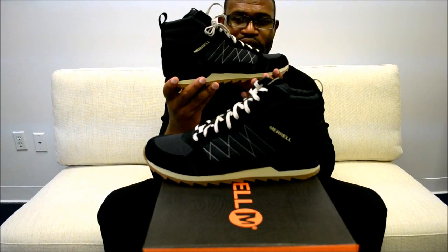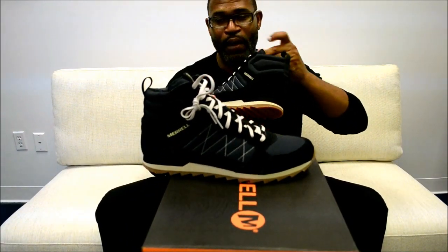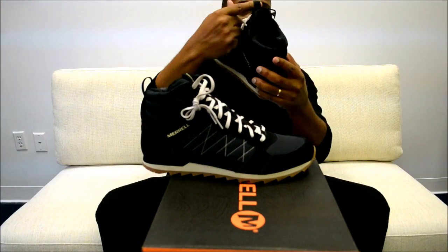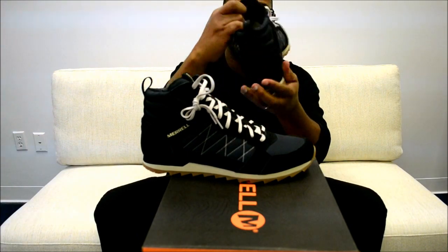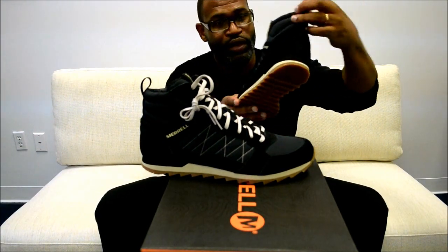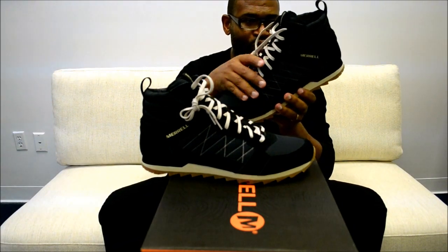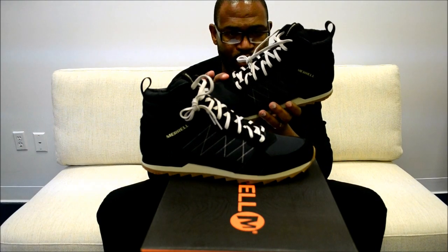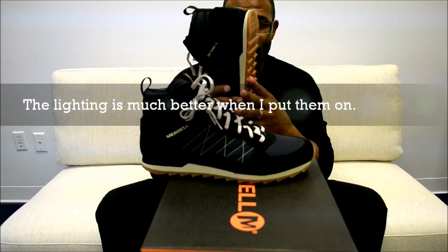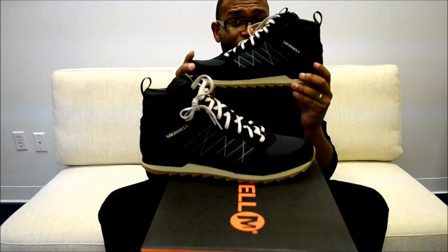Look at that exaggerated sawtooth outsole — you can't beat it, it's really nice. I wish there were an additional set of shoe strings in here because I like an all-black lace, but we have a functional pull tab on the tongue where it says Merrell, and also a pull tab at the heel. The shoe is suede with nylon throughout. It's not a waterproof shoe, but you can wear it in a range and it'll be fine — I just like this grip on slippery surfaces.